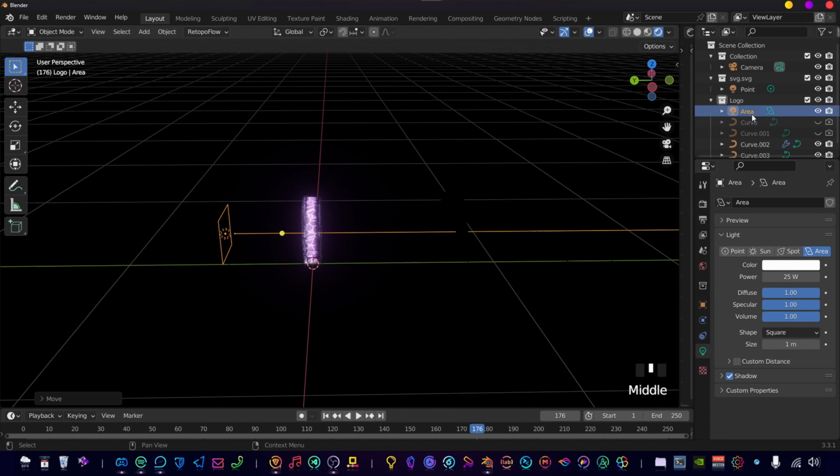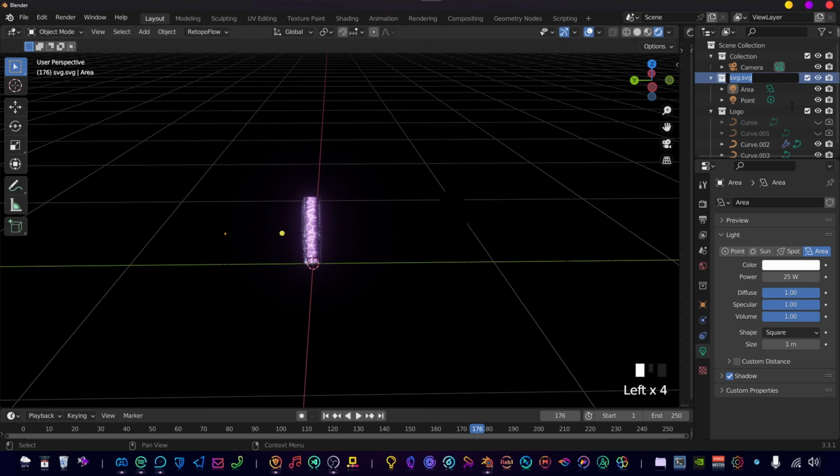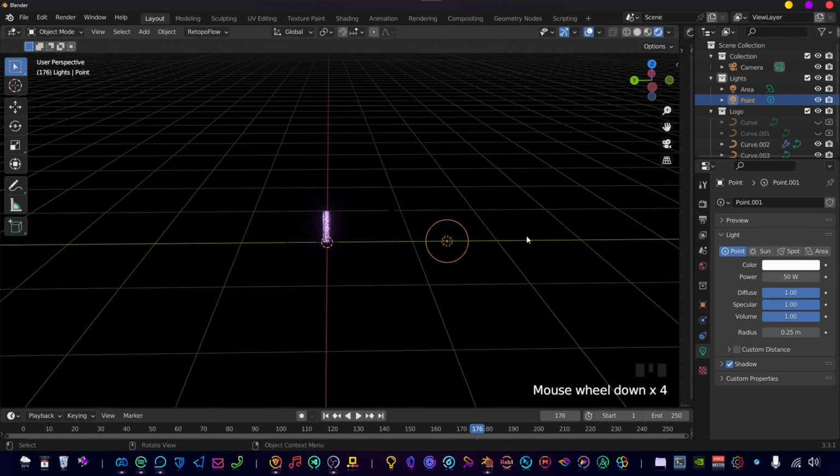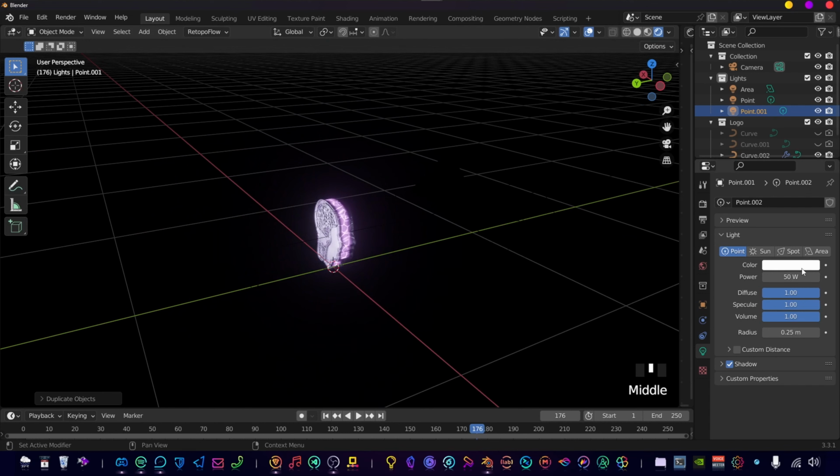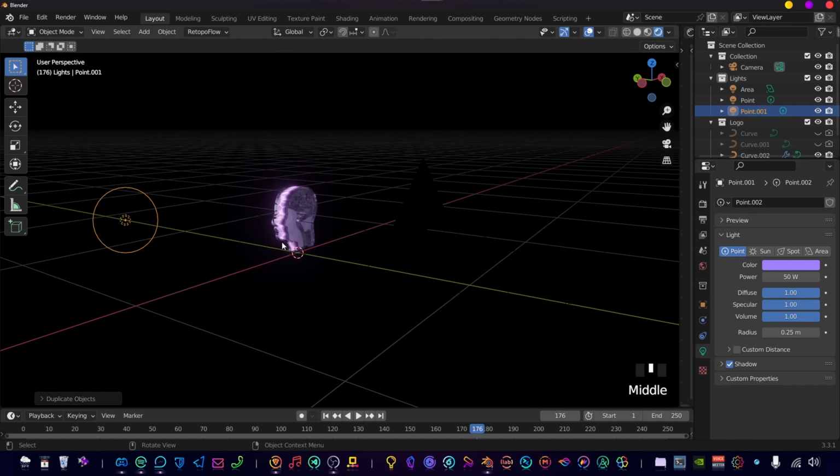Right, let's add another light. Let's put this in our SVG collection and just change that one, change the name to lights. Or point light. Set back. A bit of purple. And increase that maybe to 1000.